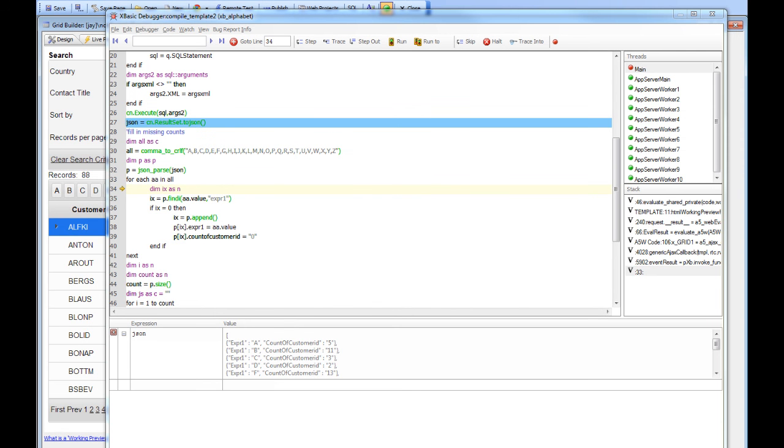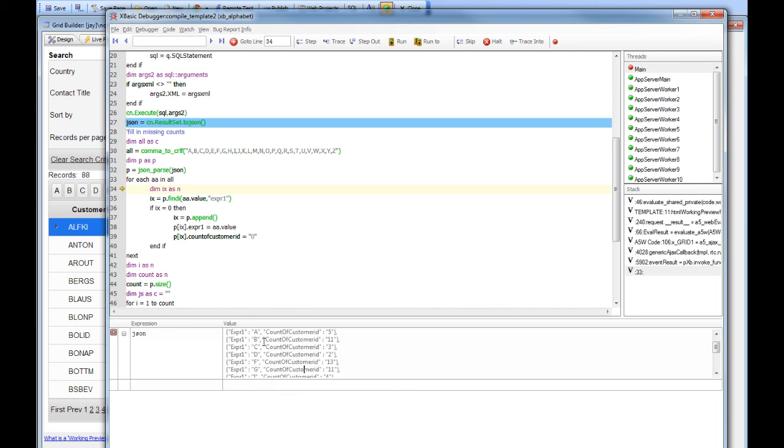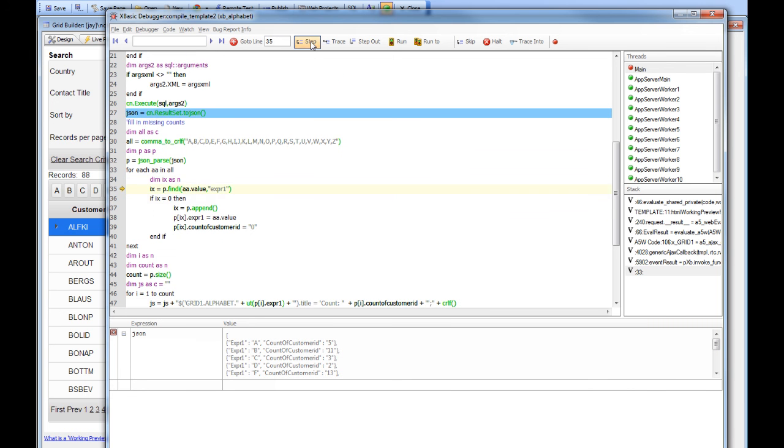Continuing now with the walkthrough of the XBasic function that generates the JavaScript to add the bubble help to the buttons. This code is going to fill in all of the missing values. As we discussed earlier, there were no countries that start with an E, so there's nothing in this array for countries that start with an E. So we're going to loop over this and fill in all of the missing values.